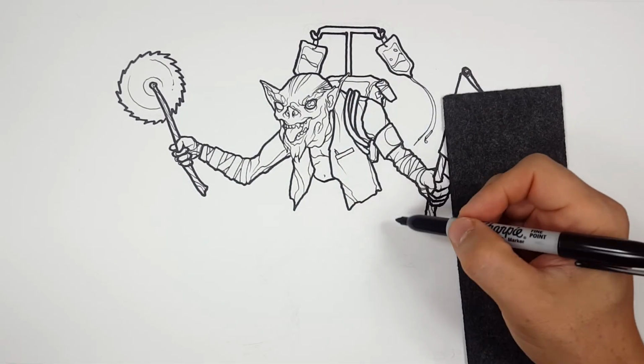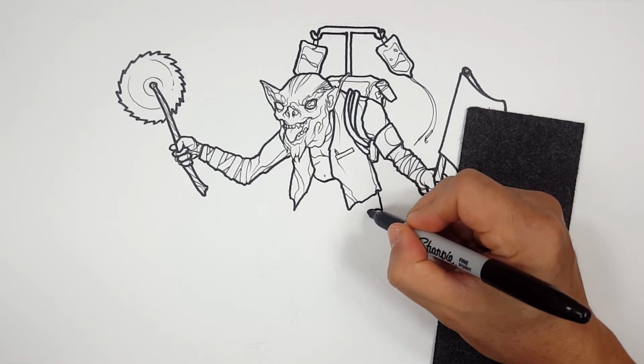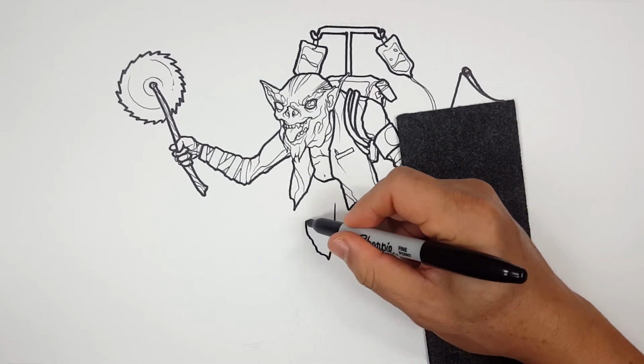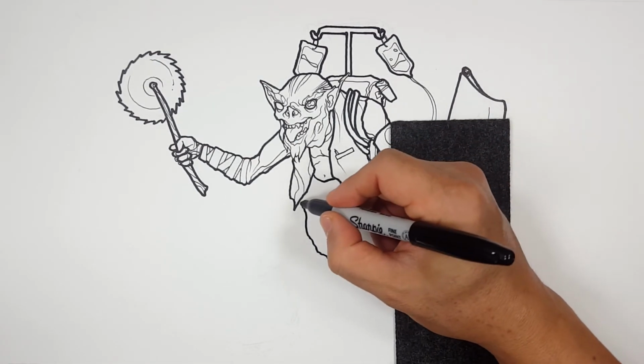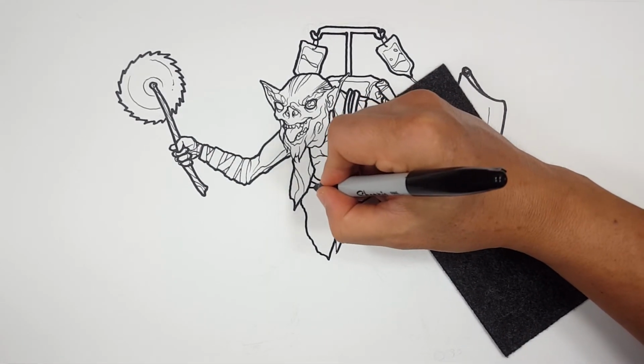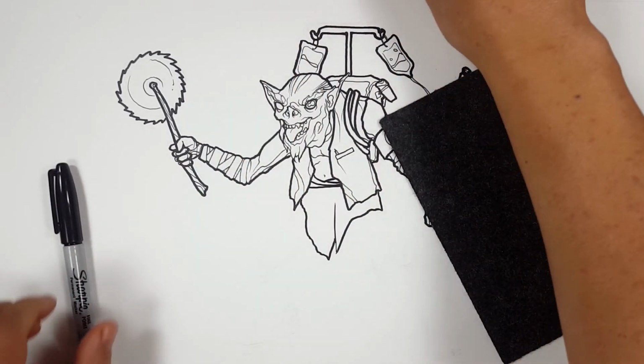Okay, and so we're gonna give him like a loincloth type kind of thing, like something like this, almost like a dress, you know. And let's tie it on. Let's say he's got like some rope holding it together. Okay.